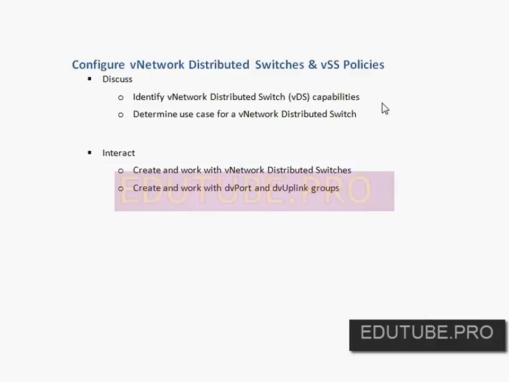So what have we talked about in this nugget? We talked about distributed switches and how you can now, with a distributed switch, define the settings for all of those ports and port groups on a policy basis. We talked about why distributed switches are really the way to go, and where all of the new technologies are going to lead people into the future as we add on more VMware technologies. And then we also spent some time working with those distributed switches and the port and the uplink groups that you would create associated to them.